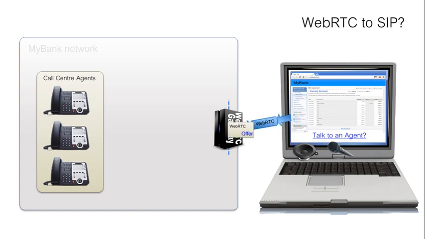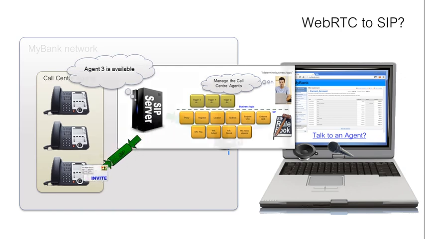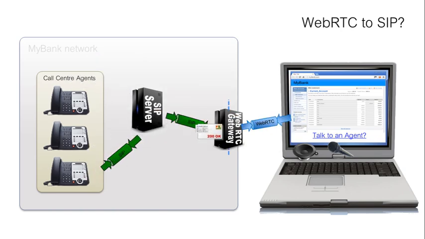In turn, the gateway creates an equivalent SIP invite and sends it not to a phone, but probably to another advanced SIP server, a call center application that manages and distributes calls between the agents. The normal SIP exchange ensues, the gateway acting as a SIP endpoint, translating the 200 OK to the equivalent WebRTC answer. Now, WebRTC uses a session description protocol very similar to SDP, one that details available codecs and where to send and receive media packets.